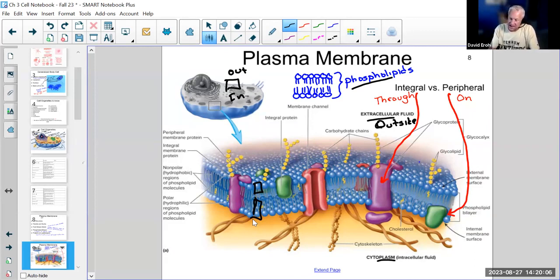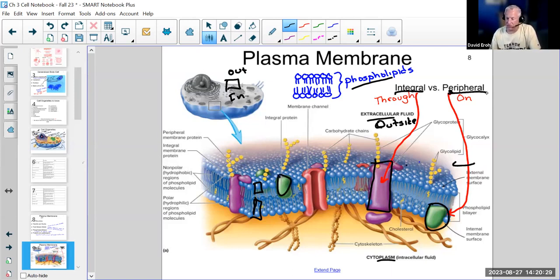You basically have proteins that go all the way through the membrane, like these do, or you've got proteins that are just stuck to the surface, like those guys are. That's what makes a protein integral or peripheral.